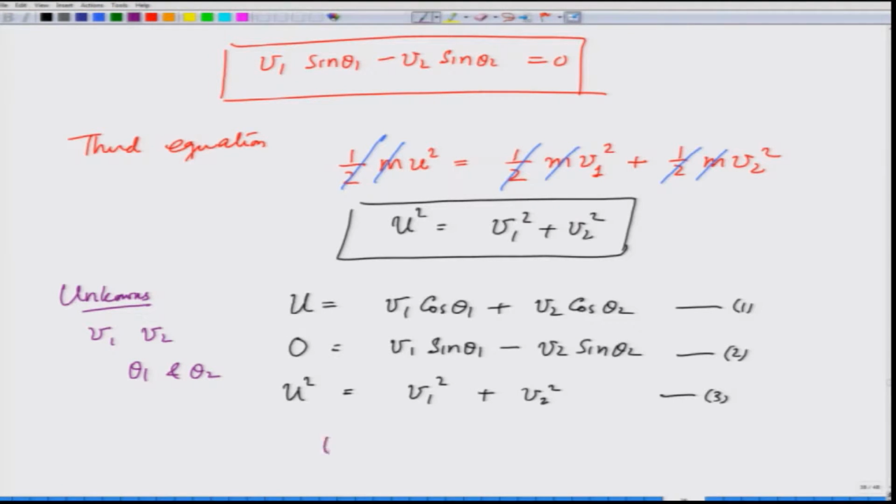We are going to show that theta 1 plus theta 2 is going to be such that they always add up to pi by 2. So, we find a relationship. Beyond that, I cannot really find all those 4 quantities or 4 unknowns individually. So, let us now solve these equations.